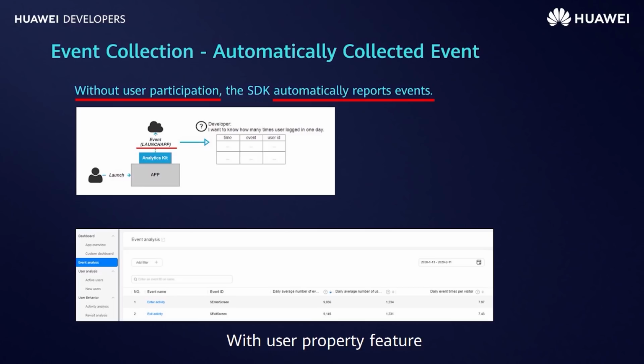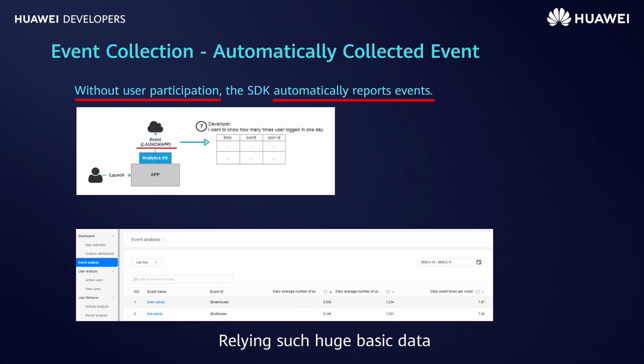With the user property feature, we can filter the data we need, using user ID in user property as filter conditions. This is DAU. The Cloud of Analytics Service provides core data indexes of these apps by default. We've learned about it when introducing the features of Analytics Service before. There are many other automatically collected events, such as app installation, uninstallation, and update, and push-related events, such as push display, clear and click, and activity entry and exit, and so on.